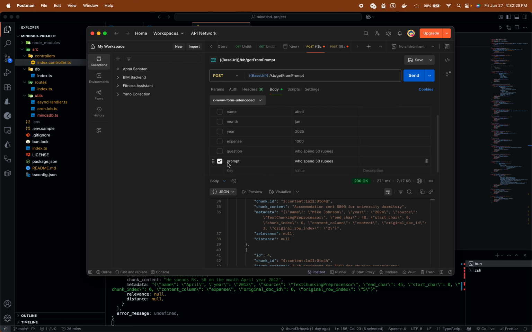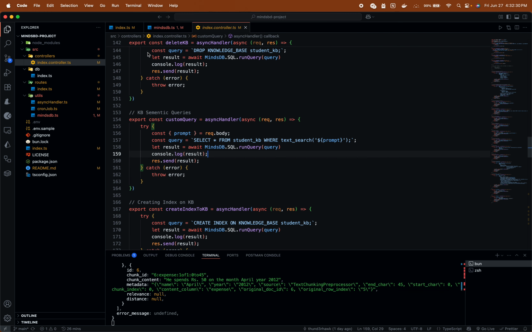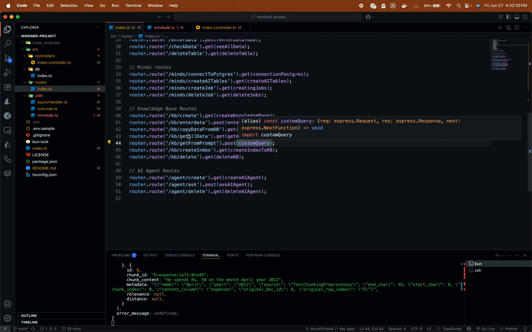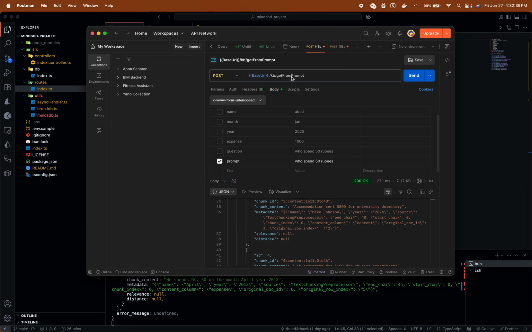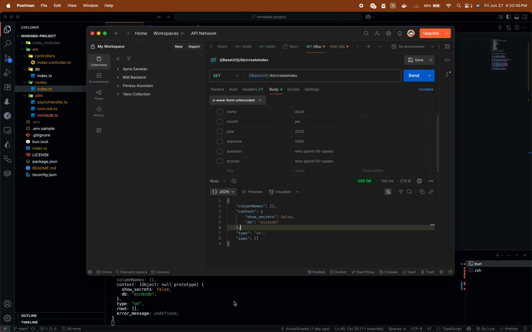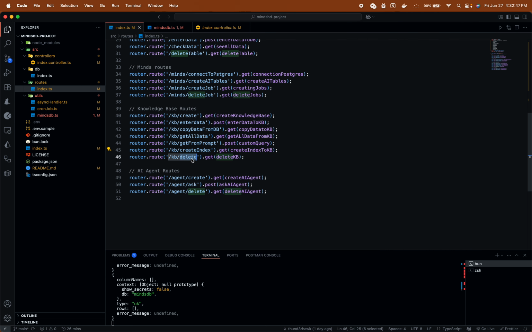This is 200, okay. And then let me copy it. Let me create an index over here. This is a get request. Yes, the index is also created, and delete KB is basically if I want to delete the KB, so that's it.